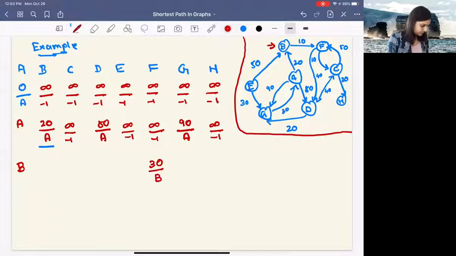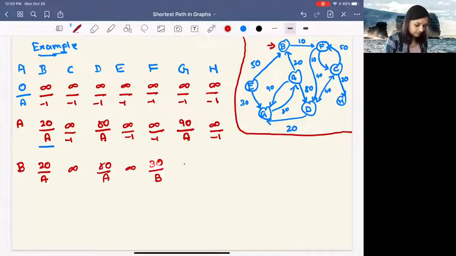So at the completion of this iteration, you will have 20 by A. This will be the same. I'm just saying it's infinity, but definitely there is no parent yet. Infinity also means that there is no parent. Then we have this as the same because it's untouched.